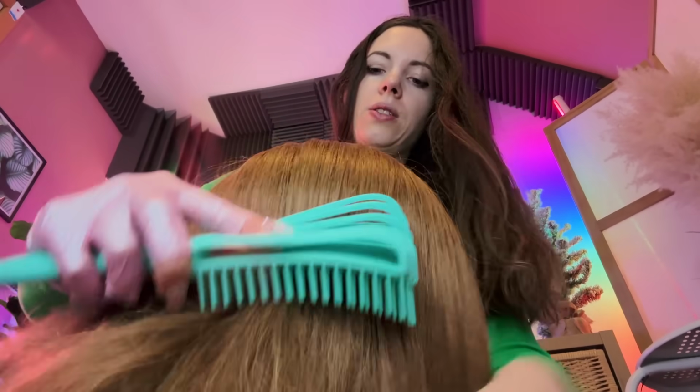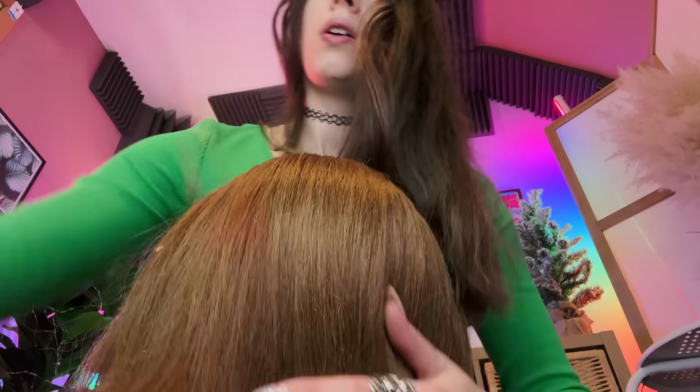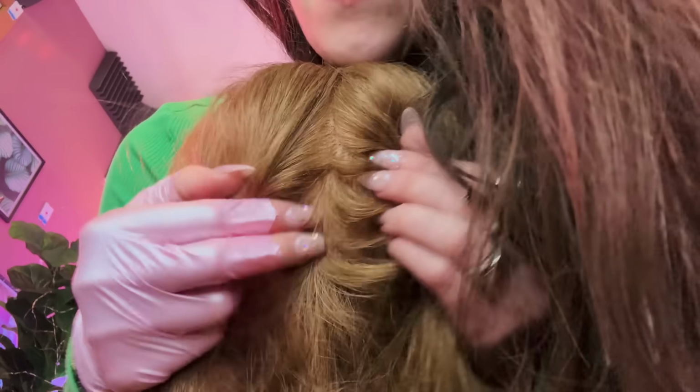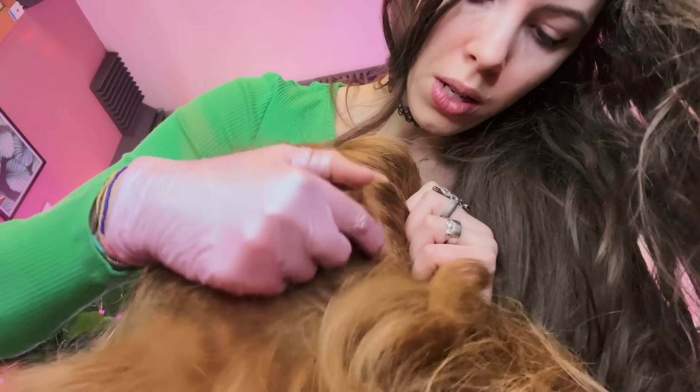Alright, perfect. Okay. You wanna do your hair good again? So I'm just gonna comb it out. Tightly, it doesn't tangle easily, so that's really good. Okay, and we're just going to do a little bit more of a scratch. So look in between. I can't really see much dandruff. Actually, there's no more red spots either.